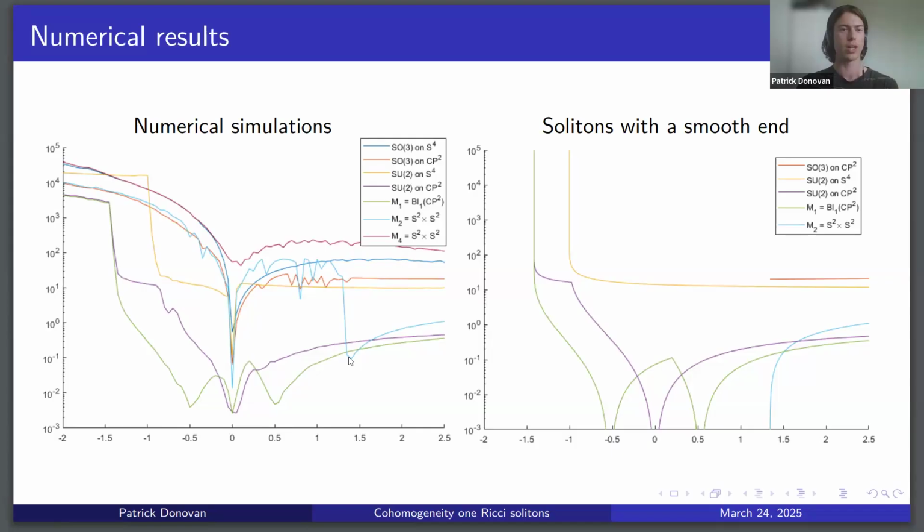And then in blue, I have this weird thing on the side. So maybe I have a gradient shrinking Ricci soliton, a new one here. Well, as we saw with our U2 invariant things, this is just an artifact from this almost smooth family of metrics that approach a smooth thing, but the smooth one doesn't exist here, unfortunately. Now, apart from that, we can see that this solve function evaluates very highly. So we should not expect to find a gradient shrinking Ricci soliton here.